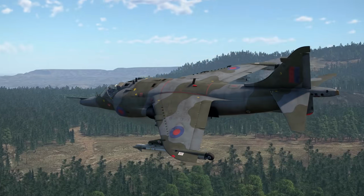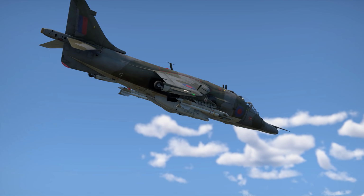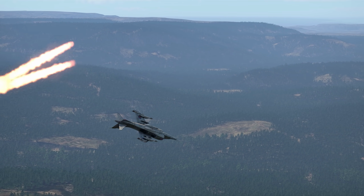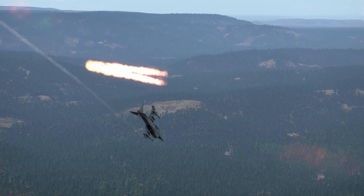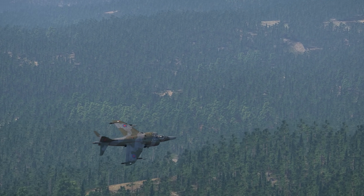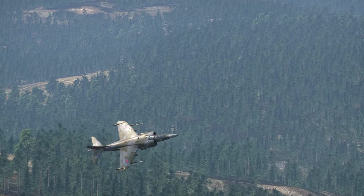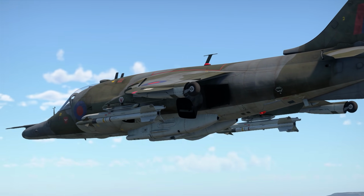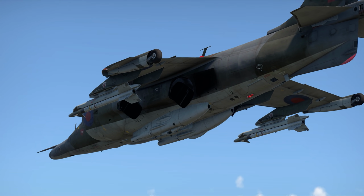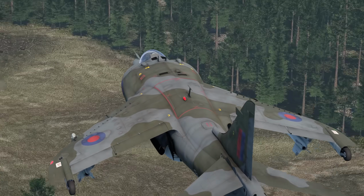In theory, this can force a hostile aircraft to overshoot and allow the Harrier a single chance for a gun or missile kill. The idea that the Harrier could use thrust vectoring to out-dogfight an opponent is mostly exaggerated, as while the VIFFing technique, if used at the right time, can result in a slightly higher AOA, pilots will very quickly find their aircraft losing speed and therefore turn rate, and after that first turn, the energy loss means that the aggressor will easily be able to come back in for the kill.